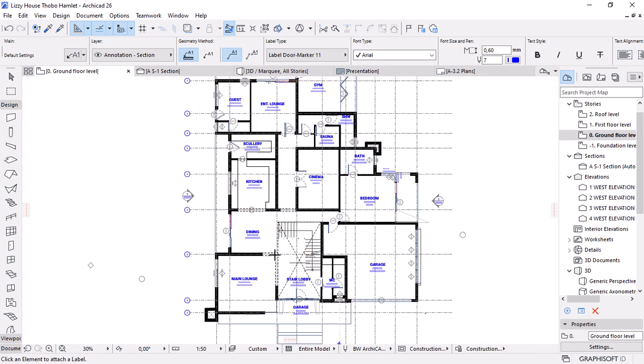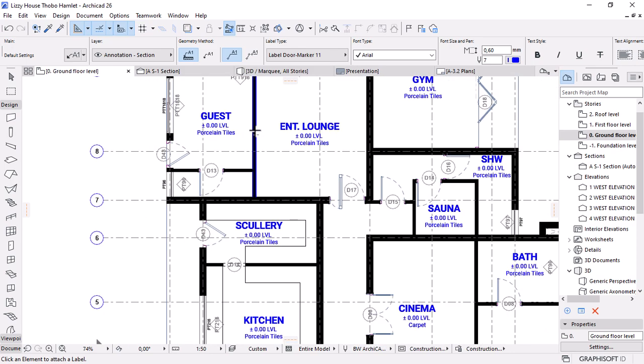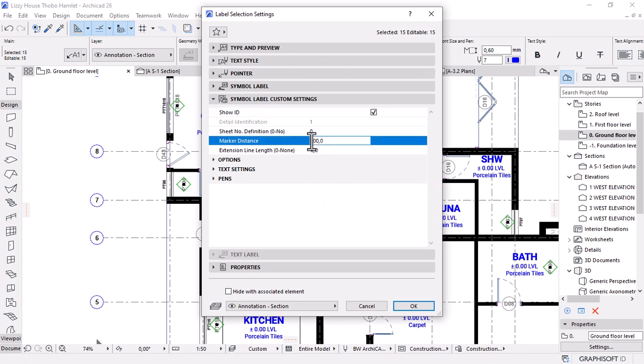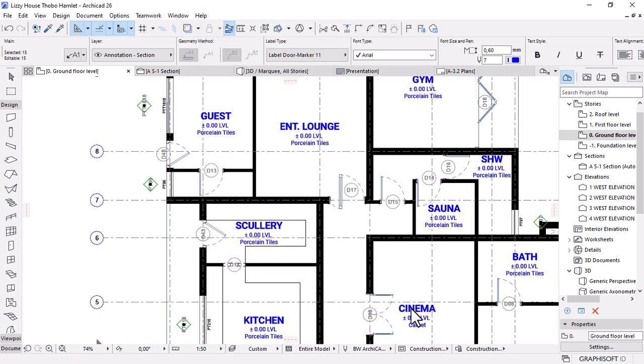I want the labels to be outside, so let's redo and undo, and then open the label settings. We're going to set the label distance to a negative value, let me make it 700, to go outside.